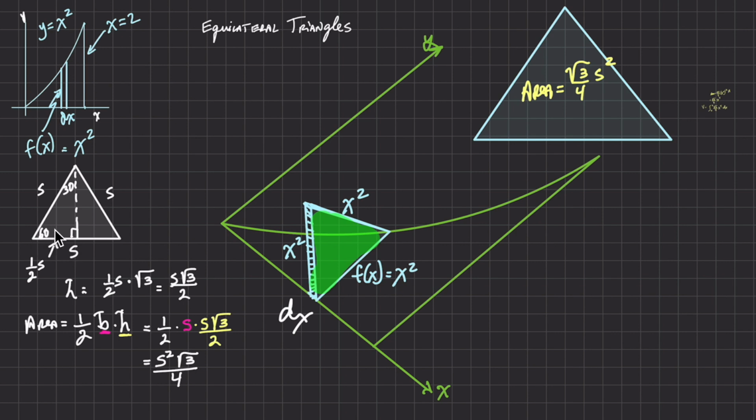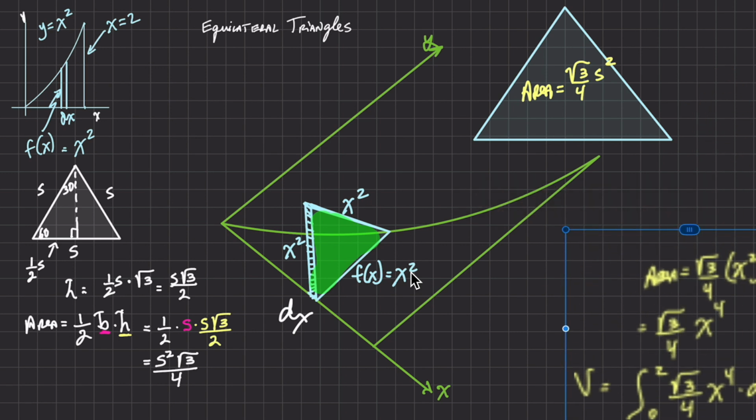We have the side opposite the 30 as 1/2 the base, or 1/2 s. To get the side opposite 60, we're going to multiply by the square root of 3. So that gives us a height of square root of 3 times 1/2 s. Once we have our height, we can do 1/2 base times height, and that's how you get s squared square root of 3 over 4. In our case, our s is already a quadratic, so when we square it, we're going to have something to the 4th power. And here it is.